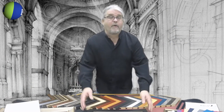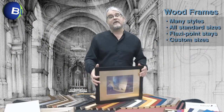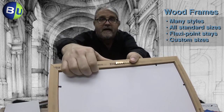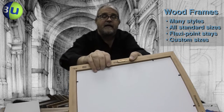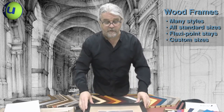The first and most obvious component of your frame is the frame itself. Bags Unlimited has a large selection of wood frames ranging from ornates to wood grains and pressed woods in many different colors, even including metallic finishes. Bags Unlimited's wood frames are available in all standard sizes. They're warp resistant and they come with flexi point stays, which are very easy to bend, allowing you access to the back of the frame. Once you've placed your picture in, you simply bend them back. The flexi point stays are reusable so you can change your print over and over again.